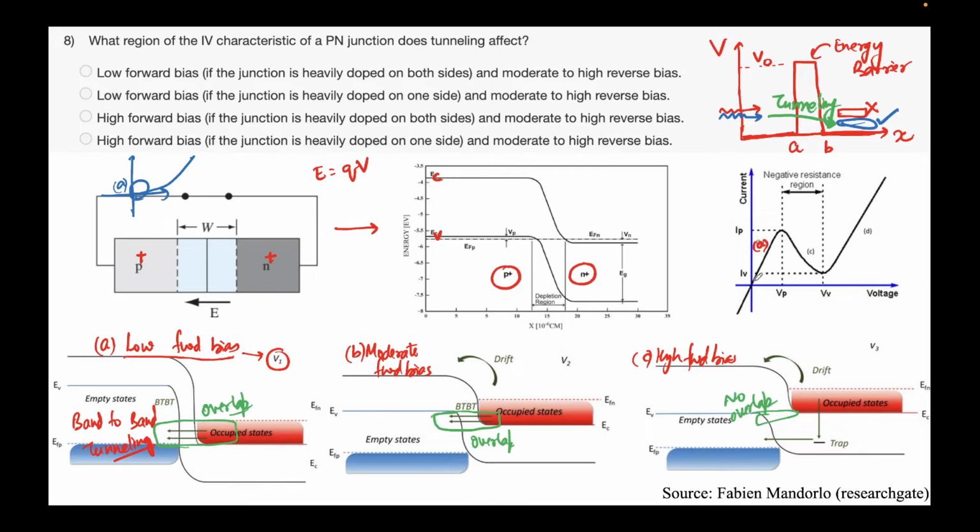You can see a sharp rise in the current over here. What's going to happen is that if you increase the bias even further, so this is the case, let's say, when V is less than Vp, forward bias is less than Vp, this potential. And this is the case when V applied is greater than Vp but less than some Vv, this thing between these two. So what's happening in this case B?